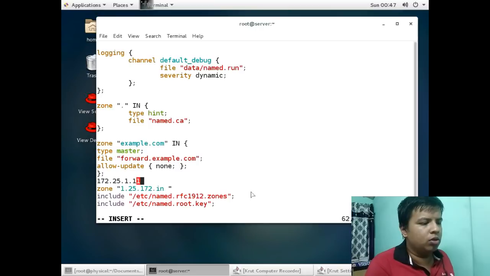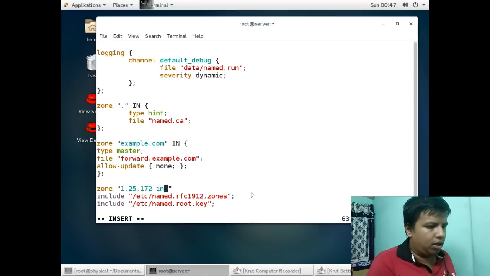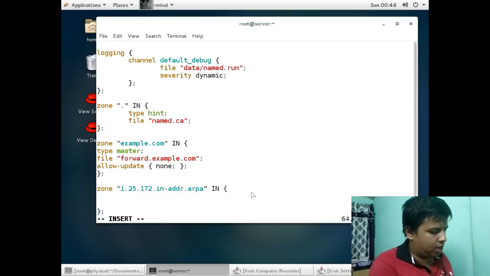From your IP also, whatever your IP is, you have to leave out the last octet, then in-addr.arpa. Type is master.